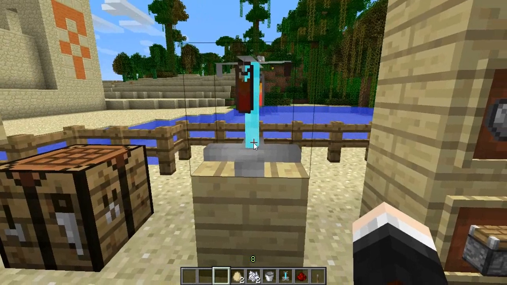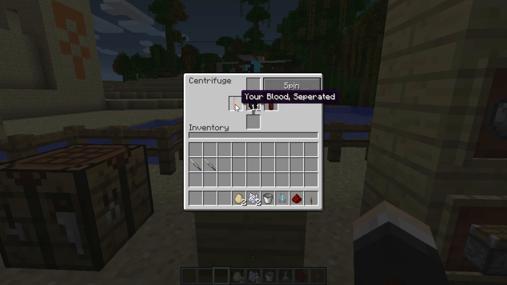So that looks amazing. It is now finished, and you'll see that we've got my blood separated and villager blood separated too. You can see that the colors have slightly changed, and that only took 1 piece of coal, which is awesome.